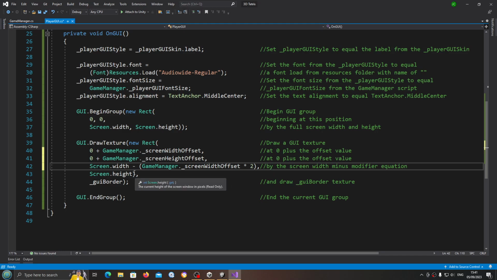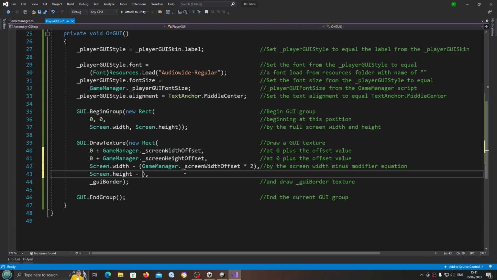We're going to do the same with the screen height, and we're going to use the same equation, only we're going to use the screen height offset times 2.